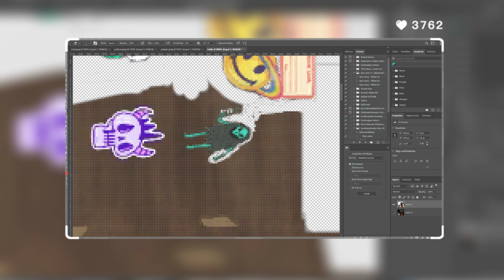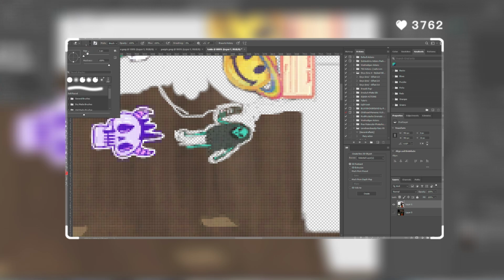So if I can just carve these out. Just carve these out. Let's see if I can increase the eraser size.